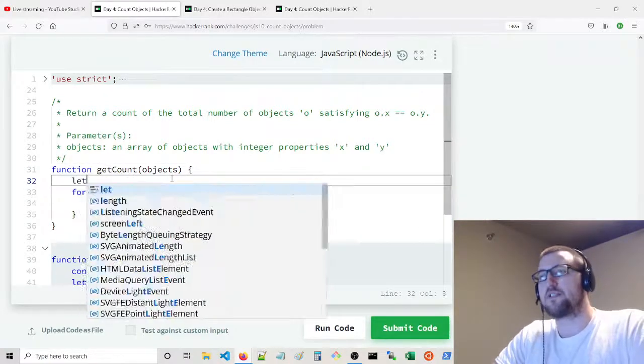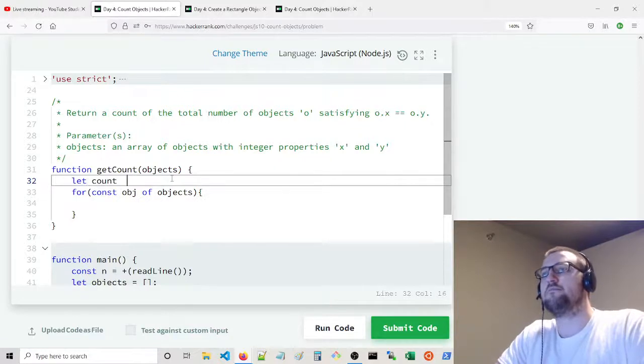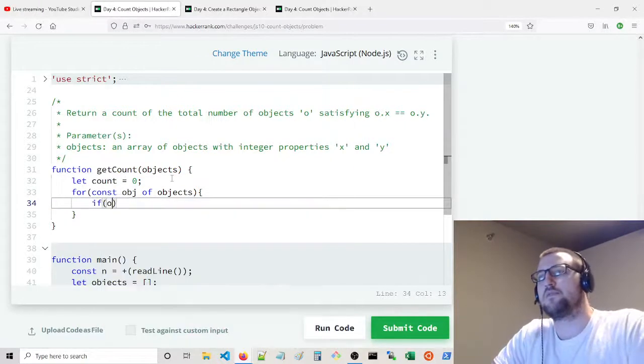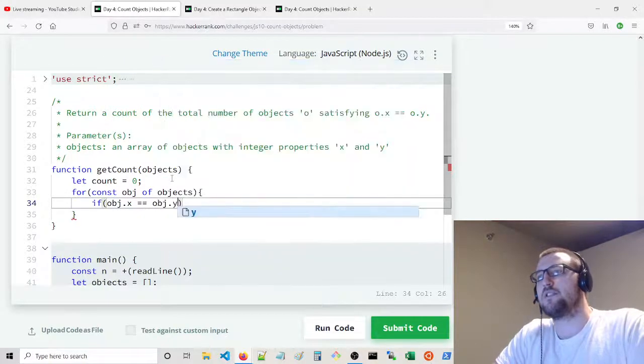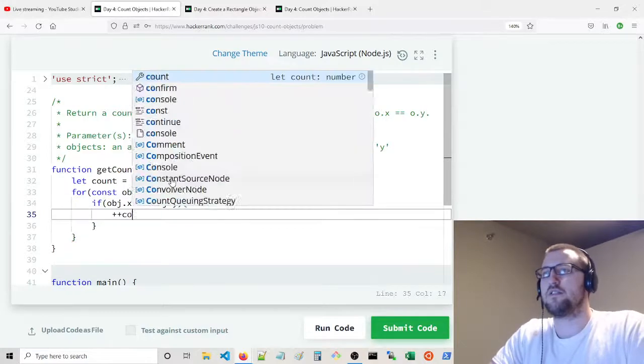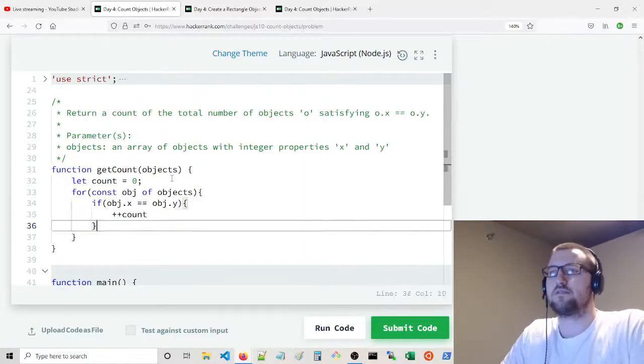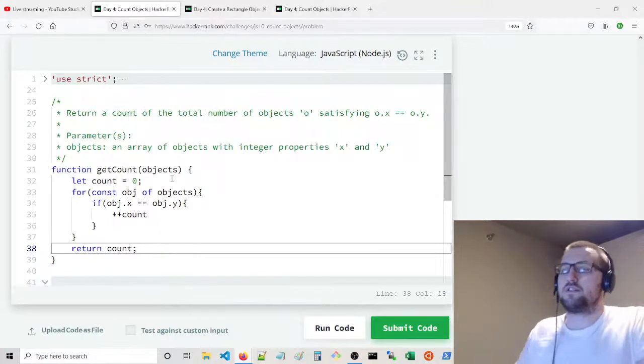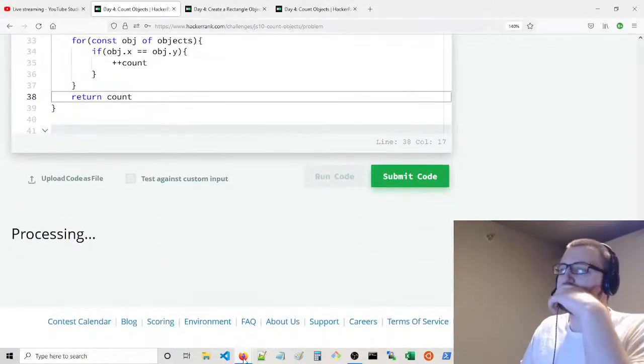There are a few things you can do. You can write a basic for loop and just say if object.x equals object.y, count plus one, return count. I think this will work. Let's give that a shot.